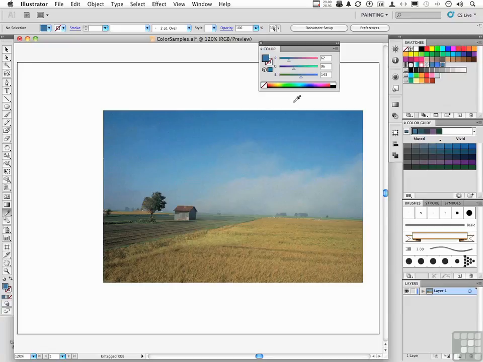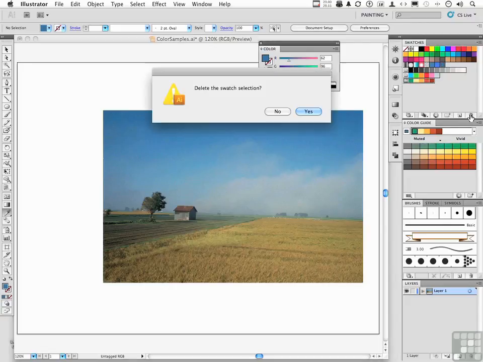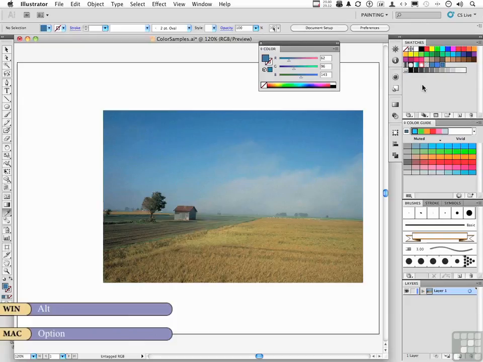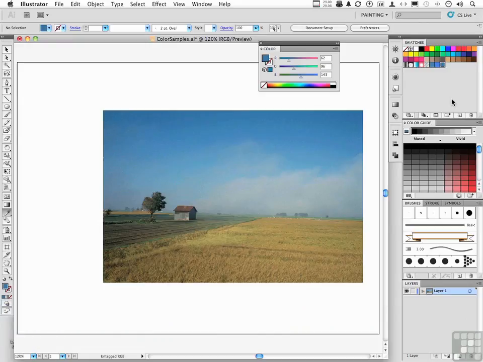We don't need some of the stuff that's in this one, so we select this group right here, and we delete it. And it's going to ask us if we really want to do that. Now, you do that a lot. Select another one, hold the Alt key down, and it won't ask the question. It will just do it. What we're doing is we're paring down and only putting in the swatch palette the colors we need. So you might have an autumn sky palette. You might have a flesh tone palette. You might have any kind of palette that you need.